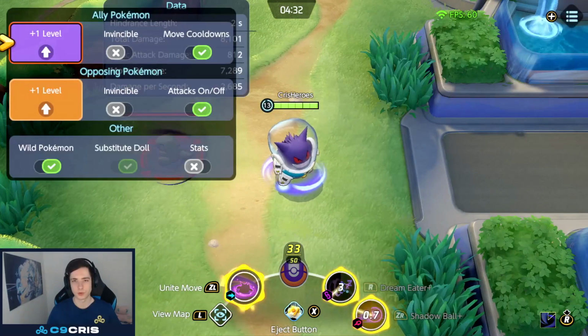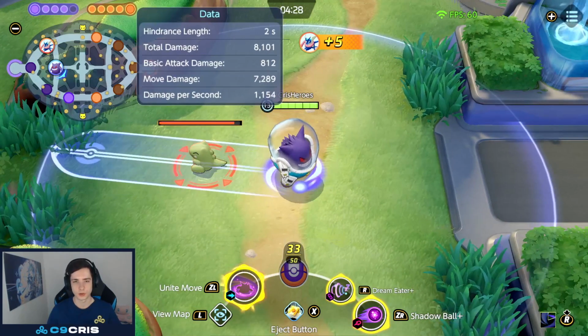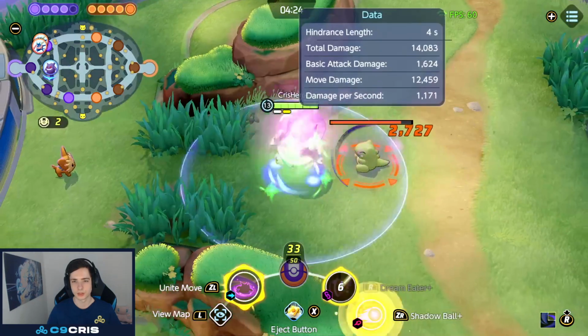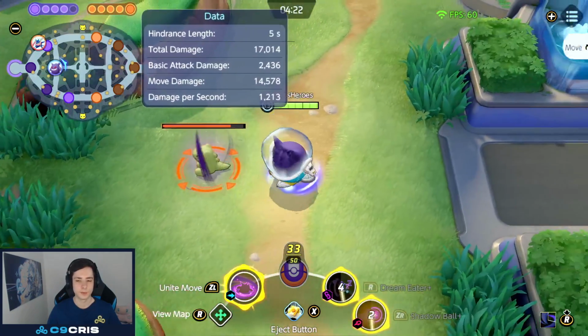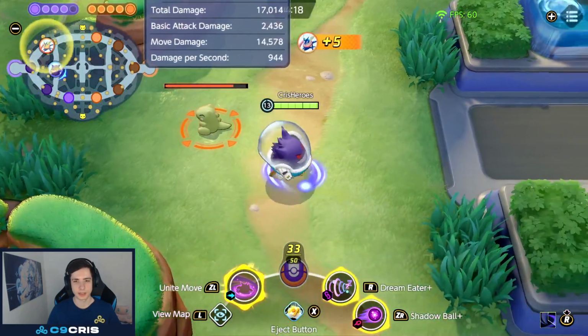they will die to. But if you want to kill something tankier, especially in early game, again, I'm going to show it one more time. We Dream Eater, boosted auto attack, Shadow Ball, port, boosted auto attack, Shadow Ball. Very straightforward. That is very important to do, and it will maximize your damage.